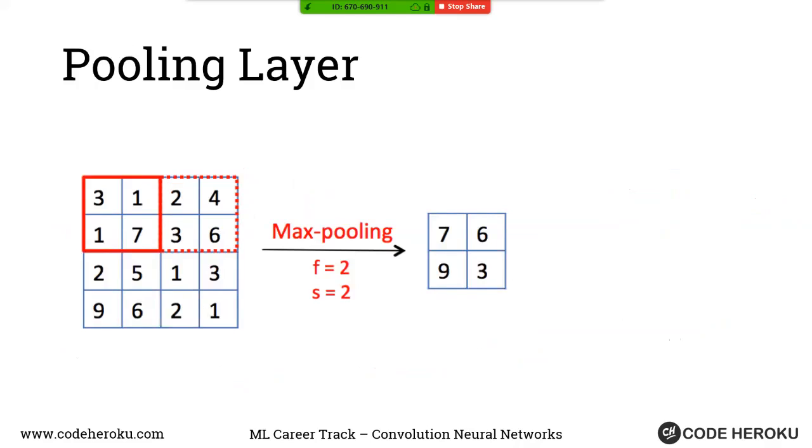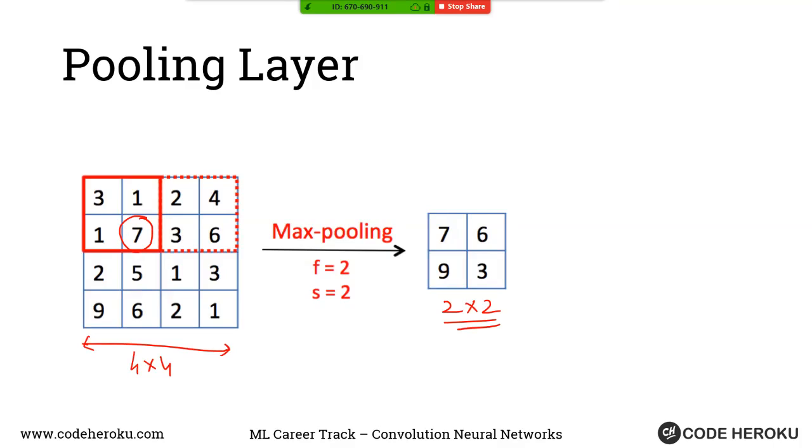Then we also saw that this was not enough. We are reducing the size, but what we are really interested in is whether there is something happening in this region of the image. We want to tell our next layer that there is something happening over here in this region. So what we could do is take the maximum of values in this region of the matrix. If we have an 8 cross 8, in this case a 4 cross 4 output volume, we could reduce it to a 2 cross 2 volume just by using something called max pooling.